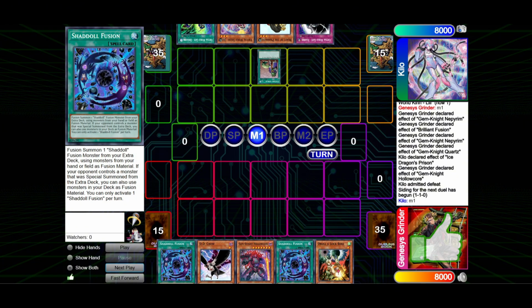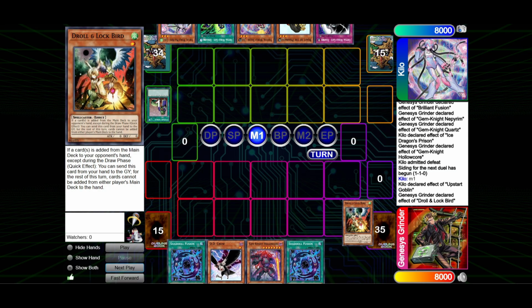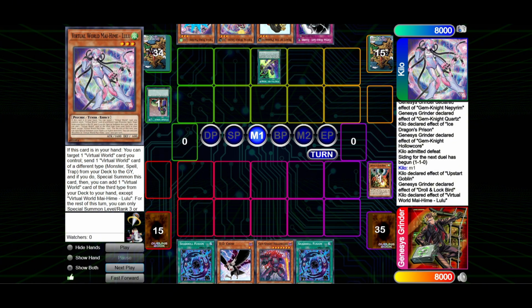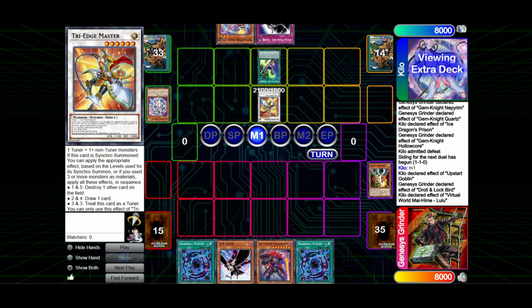So, the opponent starts with Upstart Goblin. In resolve, we decide to activate the Drone Lockbird, so we prevent the other search. He decides to activate Lulu to send and not search because he cannot, and sends the level 3 and special summons itself. Normal summon the level 3 zombie, synchro summon into the Trage Master that cannot draw a card because it is done with 2 level 3, so it has the effect that this card becomes a tuner. I don't know why he played this and not Coral Dragon, for example, but for me it's fine.